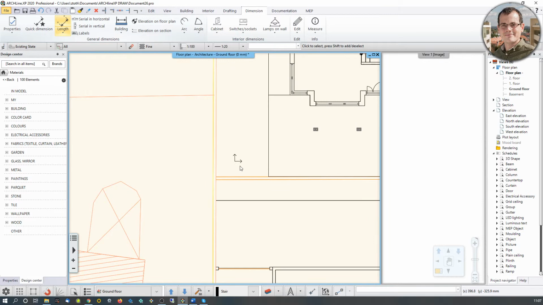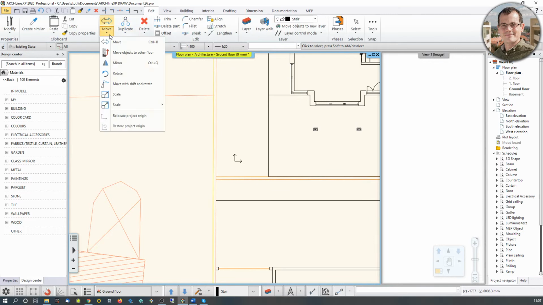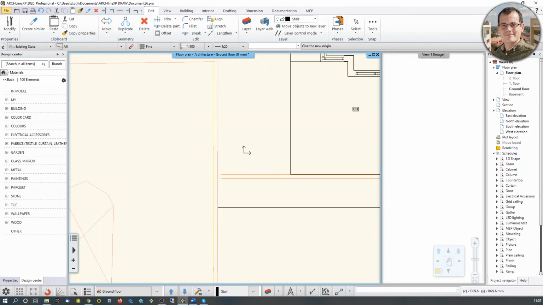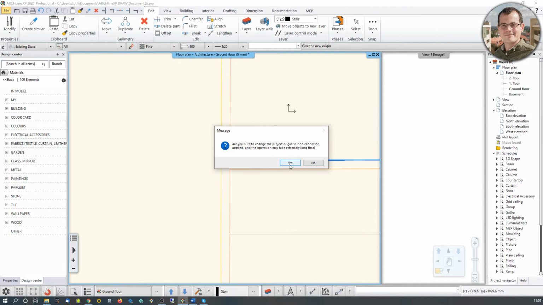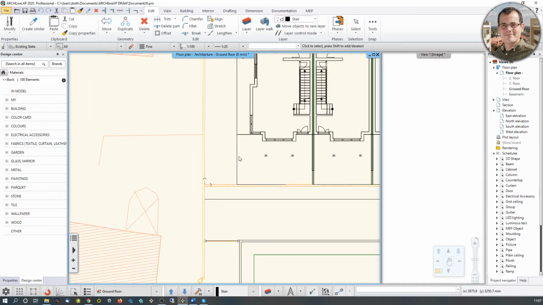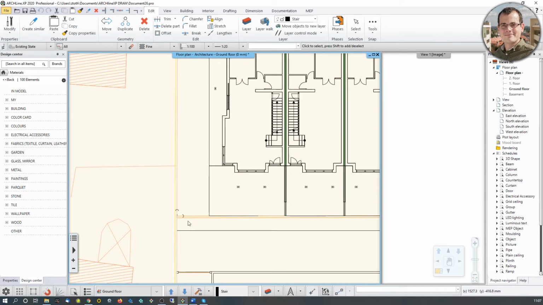It's not a great distance difference, but it might make a difference. So let's just go to Edit, Move, Relocate Project Origin, and I'm just going to click on the node where I want the origin to go. Hit accept, and the origin is now there, so everything is going to be done in relation to this origin. I'm just going to reset this because I'm going to need it later on, so I'm just going to reset the origin. There you go.